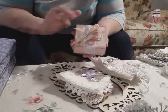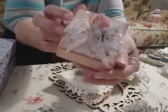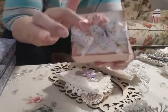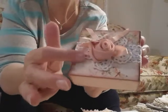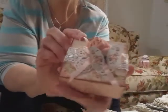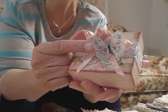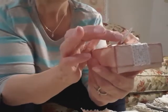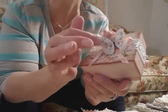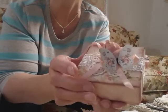I have this little handmade box — well, the box isn't handmade, but I did all the decorating on it and altered it. It's got a little ribbon going across and it has an applique with a little doily and a little butterfly on it. These little butterflies are from Renée's Bouquets on Etsy. She's got the cutest little butterflies and they're all sugared with glitter — I think it's called sugar glitter. They're just darling and so much fun to put on, especially if you like shabby chic like I do.